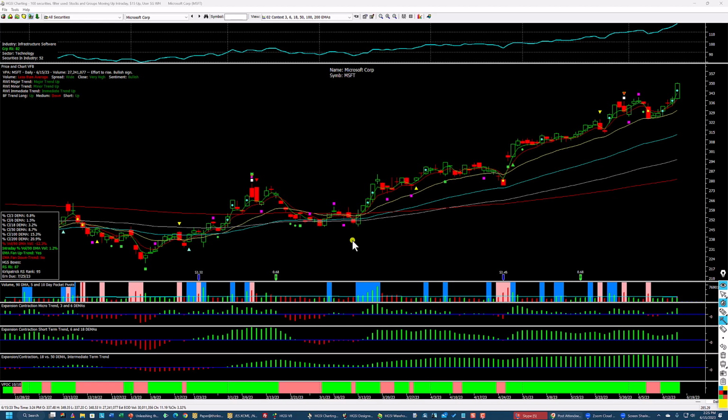Now, just because there's a crossover of the 3 and the 6 and pocket pivots and volume point of control and everything, doesn't mean it's going to follow through. We don't know that. But all we can do is do our setup risk and put a stop in if you use stops, and I think you should use stops.